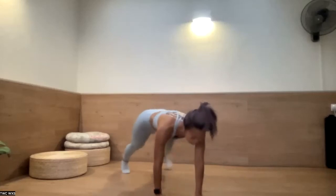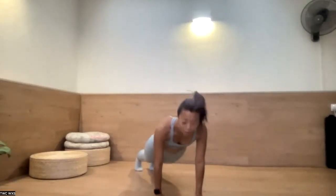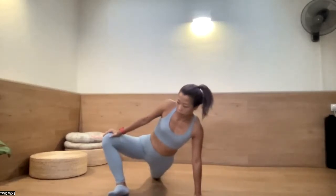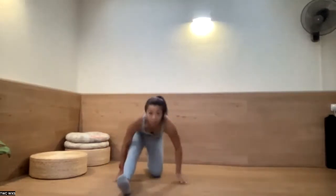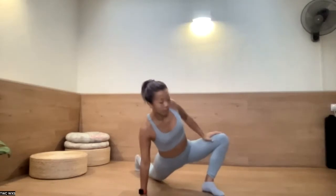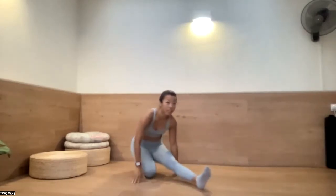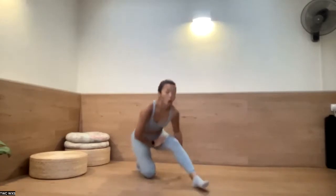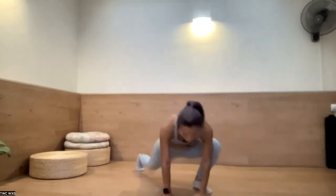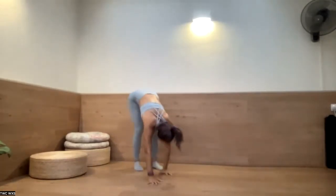Lower down your hip. Now you're wearing socks, so it's a little bit stable, okay? One leg in front. Push it through. Lengthen your legs. Front legs. And then push it forward. Excellent. Both hands on the floor. Left leg, open up. Slowly move forward, yes. Extend your front leg. Push it. Great job. Both hands, both legs, coming up.